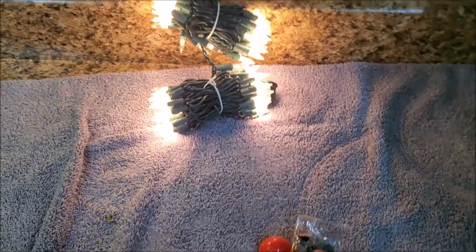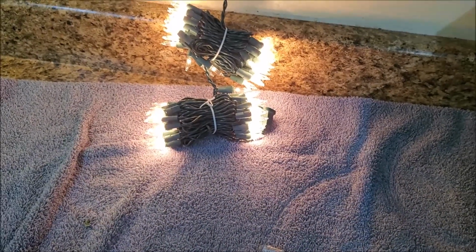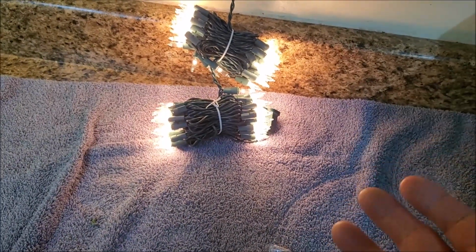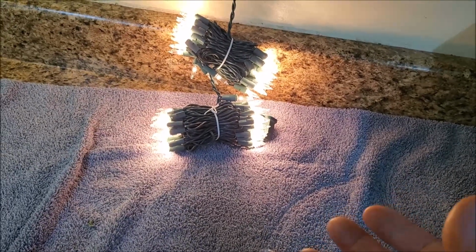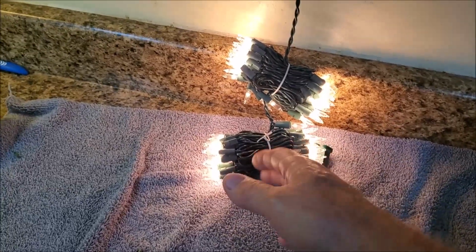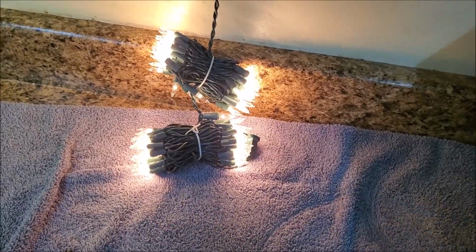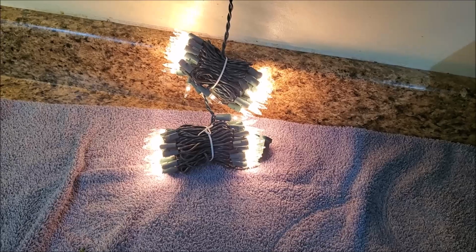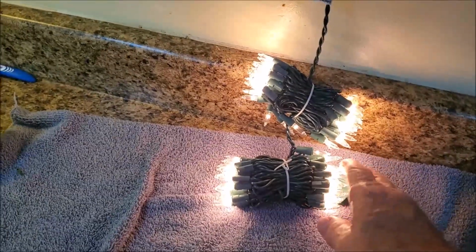And you say, well, what's that matter? Well, a lot of people, when they have citrus trees and fruit trees, different ones that are maybe a little more susceptible to cold, they'll wrap these lights around the base, and then they'll put a little bit of an insulation cover on them to keep this warmth in there.